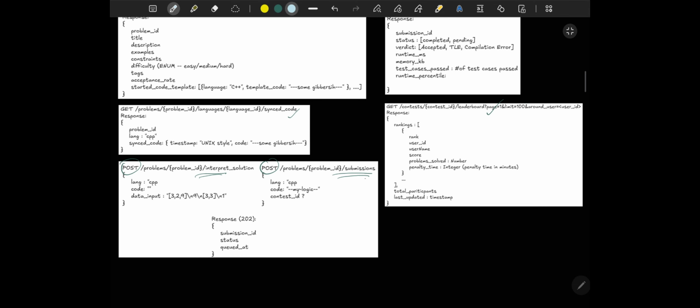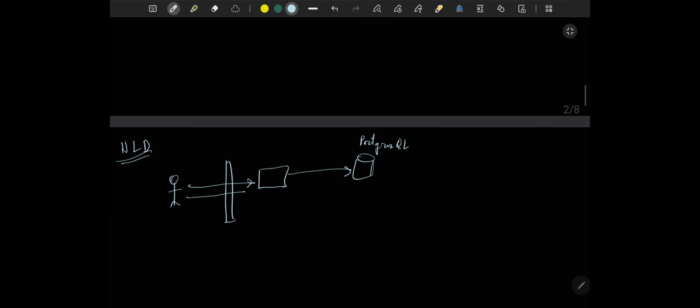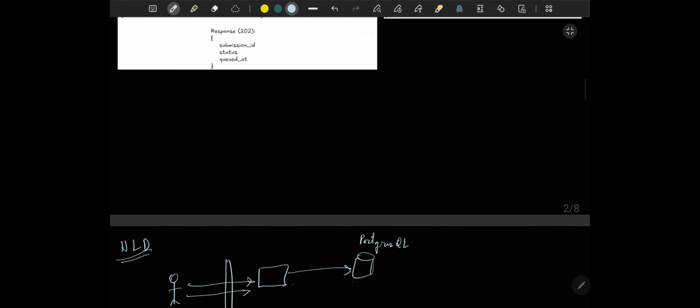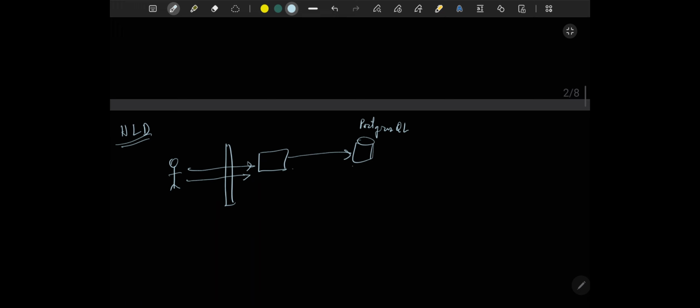Now, next thing is if we have to even get the language itself, get the synced code also. Again, the same path. Another API request will come over here. It will go into the PostgreSQL. It will resolve, okay, so for this particular problem, it will be going into. So now at this point, there will be an S3 as well.